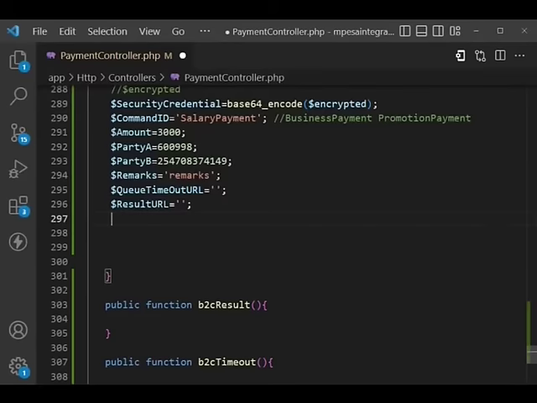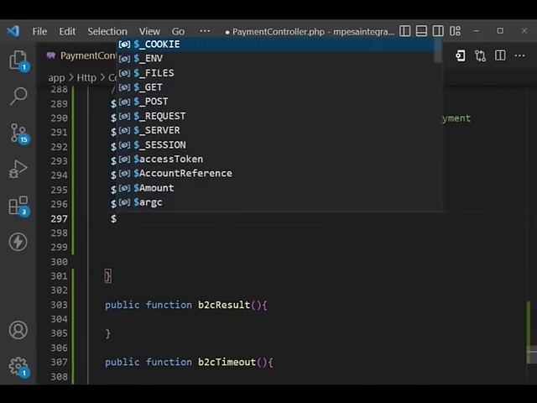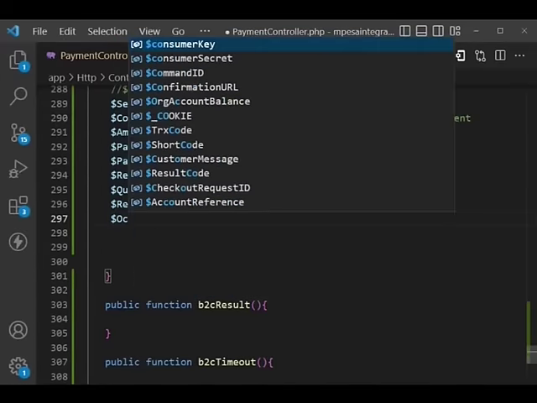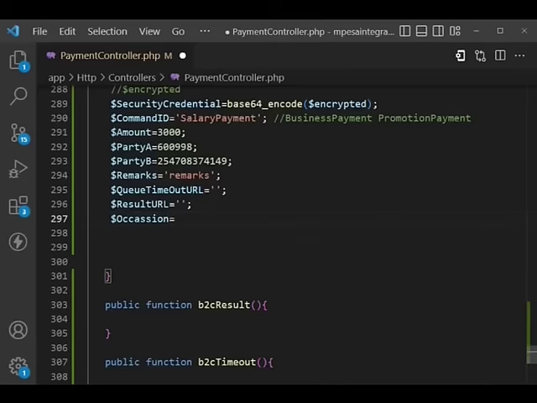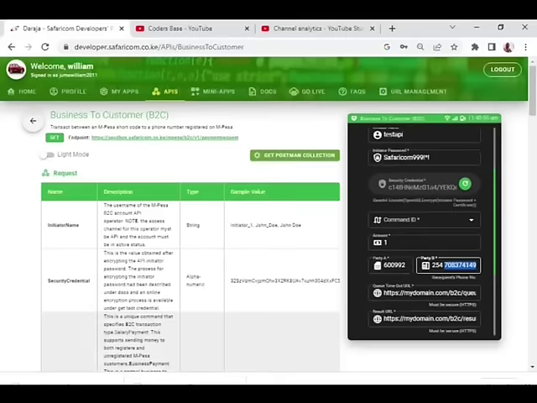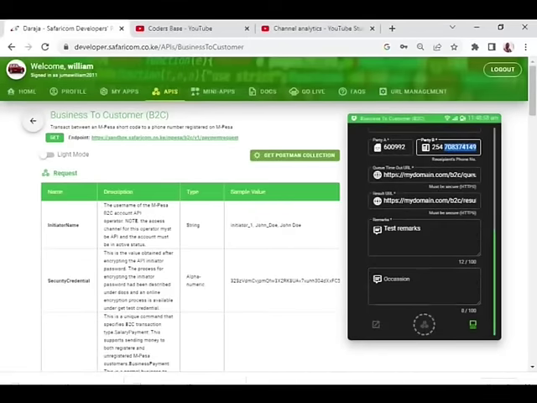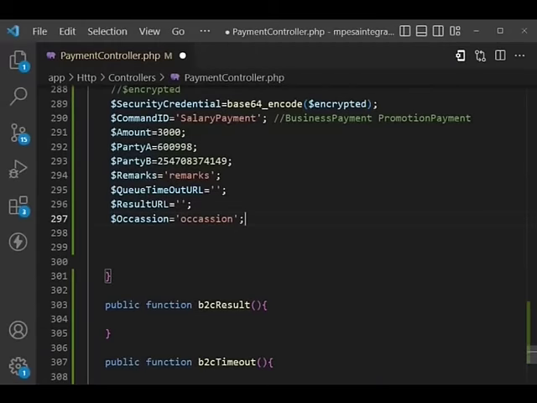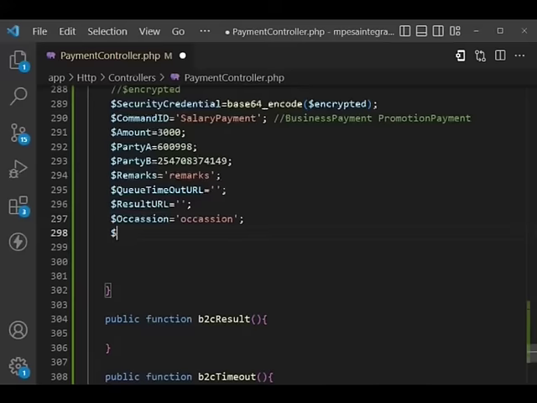And then occasion, it's another thing. So this occasion also should be a maximum of 100 characters. So even this one, you can write anything that you want to write, sort of related to what we're having in remarks, in terms of whatever requirement is placed upon it. I hope I have written it correctly. Occasion, double C, yes, I think so. Occasion. All right, then the next thing that we need is the URL, the endpoint that you'll be hitting.